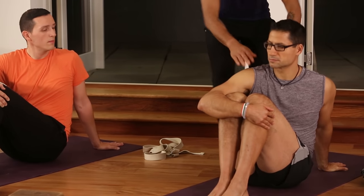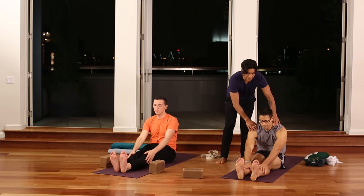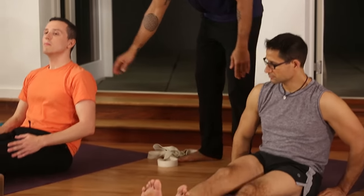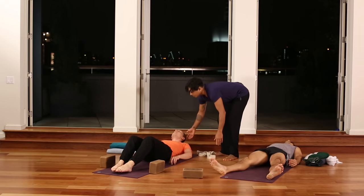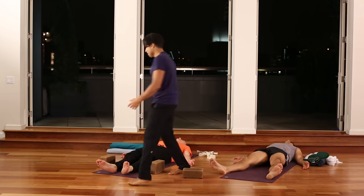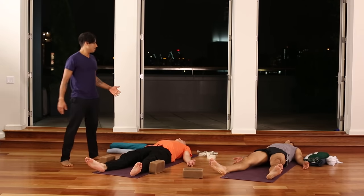Inhale, come forward, and exhale, stretch your legs forward, returning to dandasana for a breath. Then inhale, look up, and carefully use your hands or bend your knees and lie down for corpse pose. Relax your feet and legs so the feet turn out, relax your arms, and relax the skull and the weight of the body. Stay in this posture for at least seven to ten minutes, or as long as you need to feel balanced. Thank you for tuning in — I hope this helps you with your yoga practice.